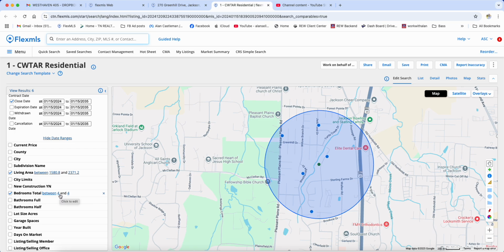If I want to expand this a little bit, I could change this to, I want to search 3 bedrooms. Let's just do that. See what happens. I've got 20. So big difference, right? So the way I had it was probably the most accurate comp. So anyway, one click, I get this.